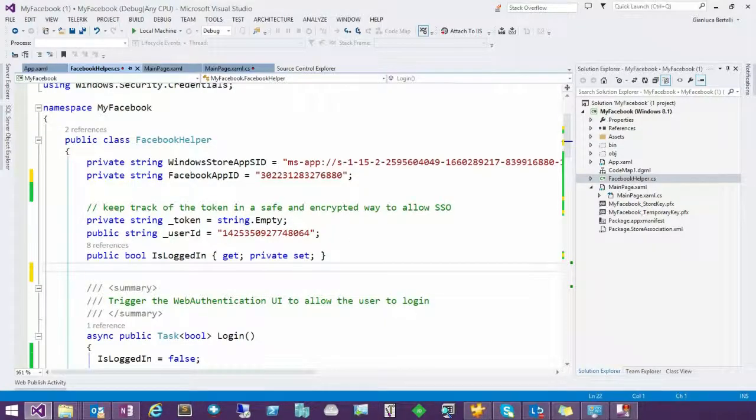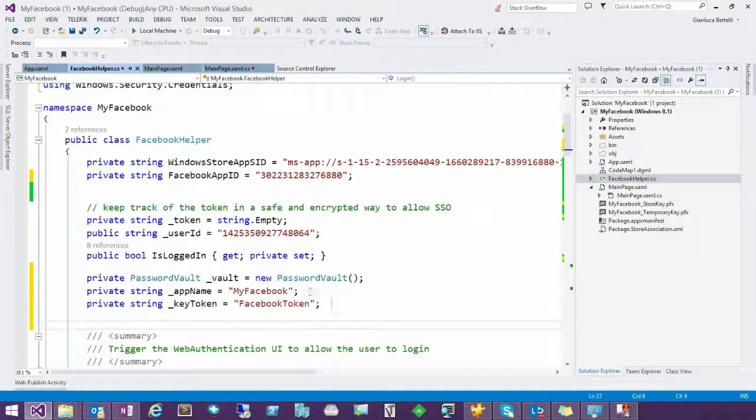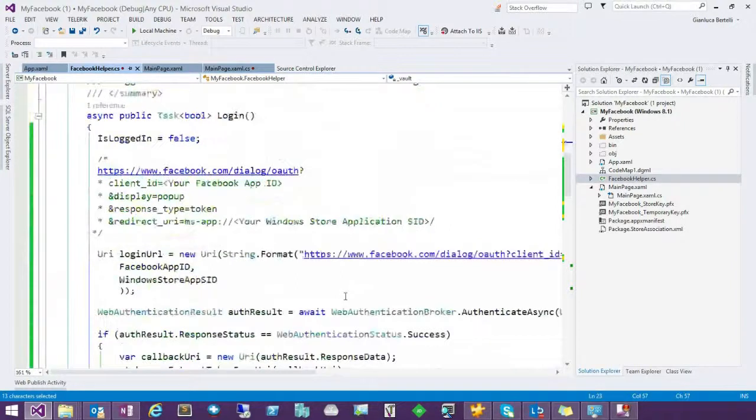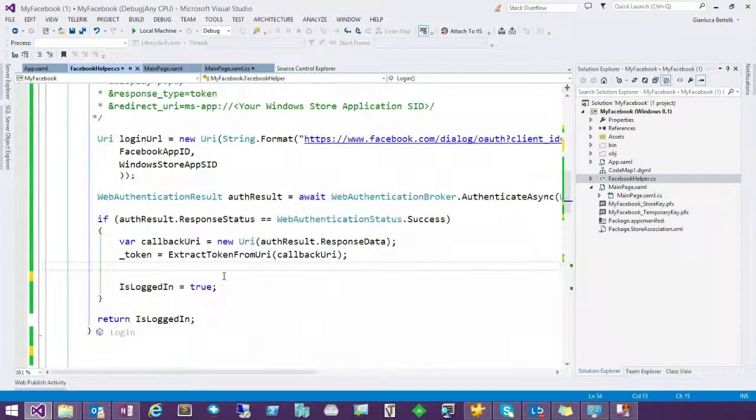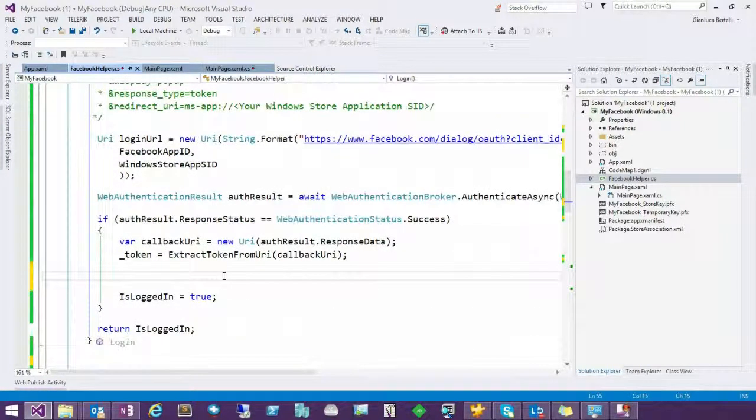The first step to reuse our token is to create our password vault object. I also created two strings. These strings are needed to identify this application in this collection. When the user is logged in successfully, we can store the token in this password vault.